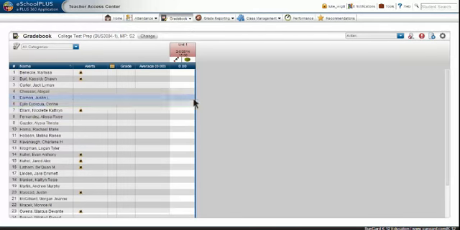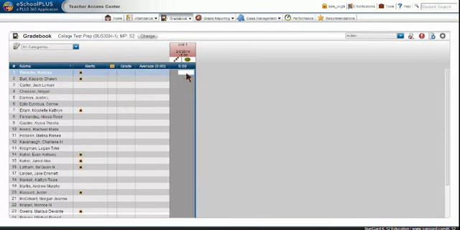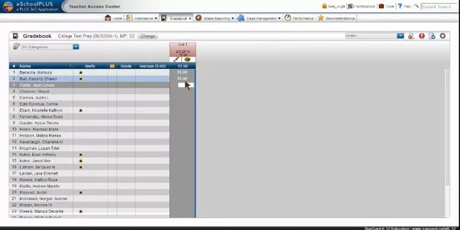So here I am in a gradebook, and I already have one assignment set up. And if I want to enter grades, I just put my cursor in the box, enter the score, hit return or tab, and you'll see quickly in the upper left hand corner a little triangle that flashes past. That shows that it's auto saving. If that triangle stays there, that means it has not saved.